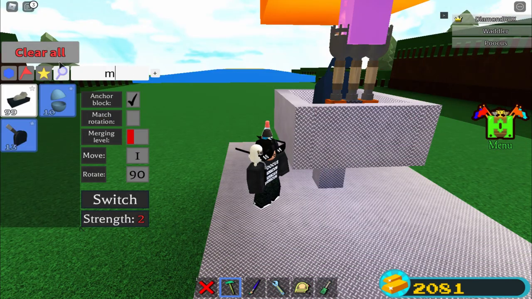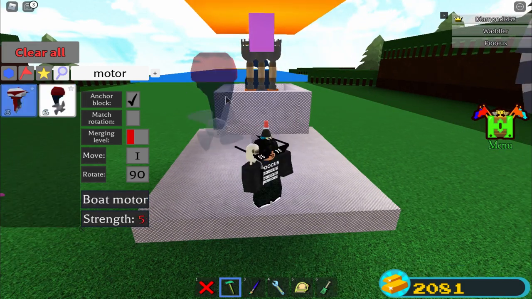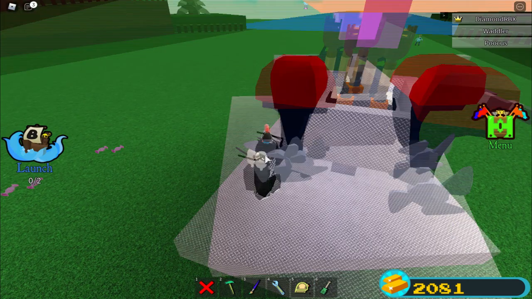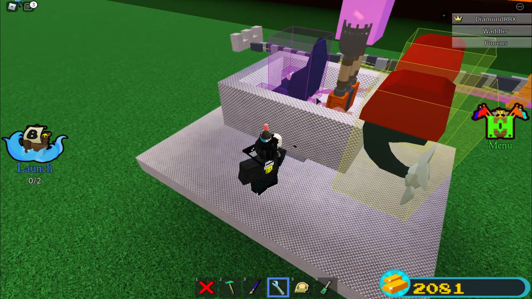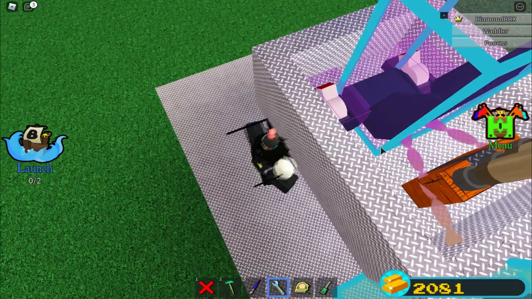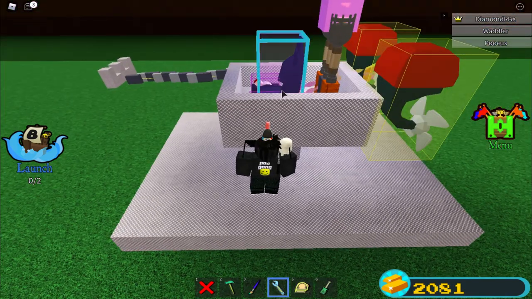Now just go ahead and get a boat motor. So I'm gonna go ahead and place these. These ones are a little too fast and it doesn't make the nice look. So I'm gonna go ahead and place one ring here and one on this side. So as you guys can see, the boat motors are actually connected to the pilot seat. And now what you guys wanna do is click these two boat motors and bind it to this switch right here. So they're both binded to the pilot seat and the switch.